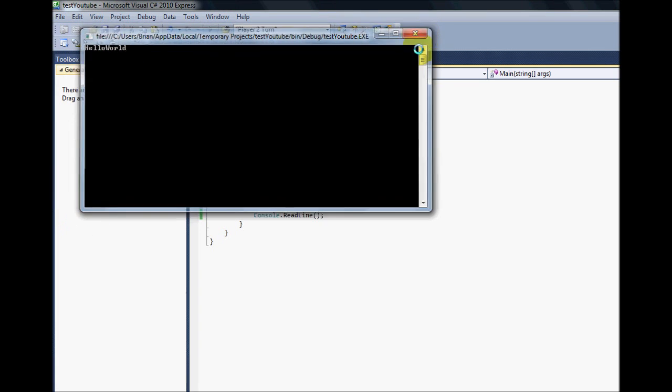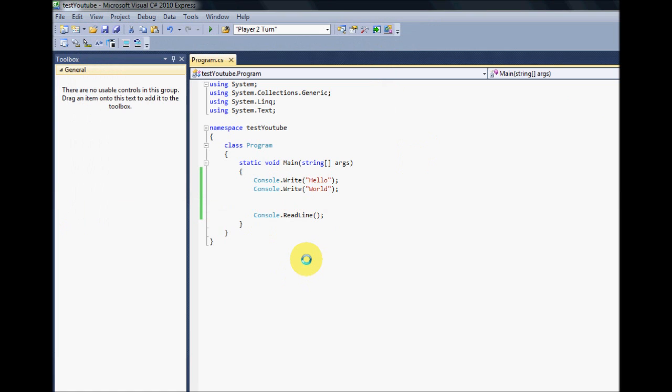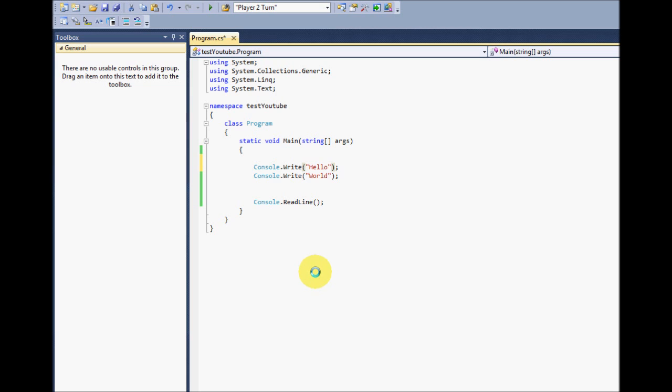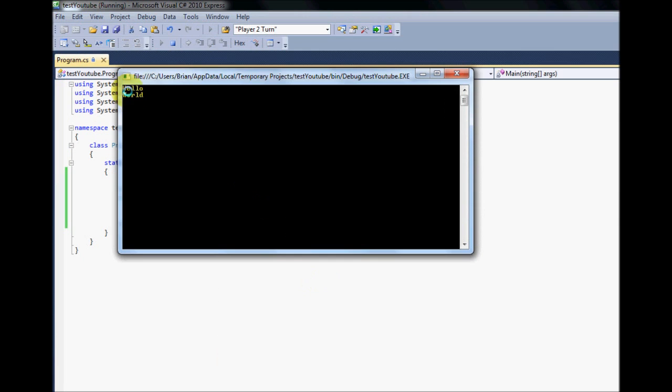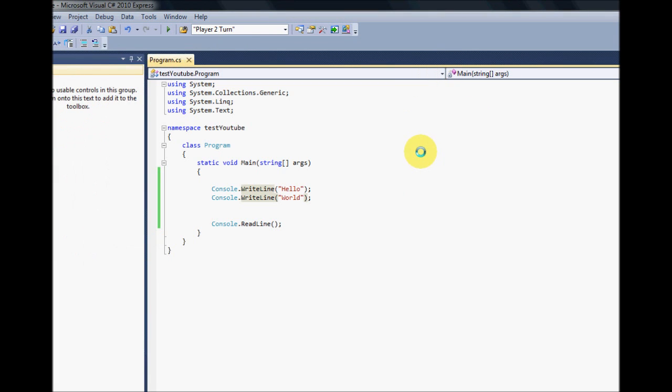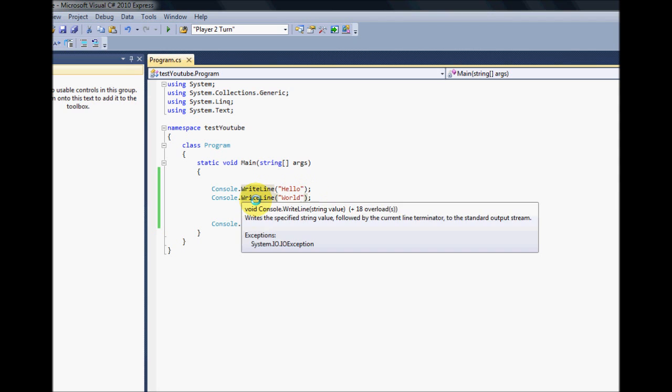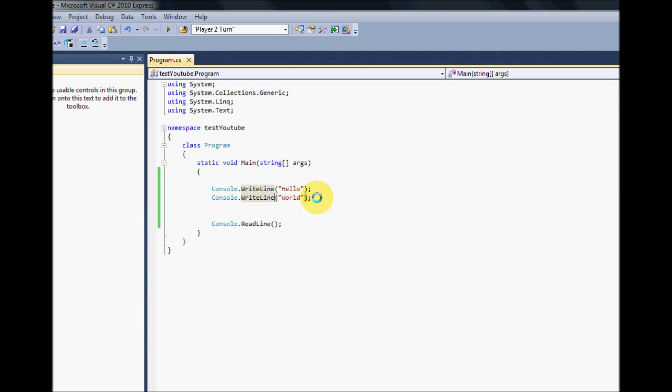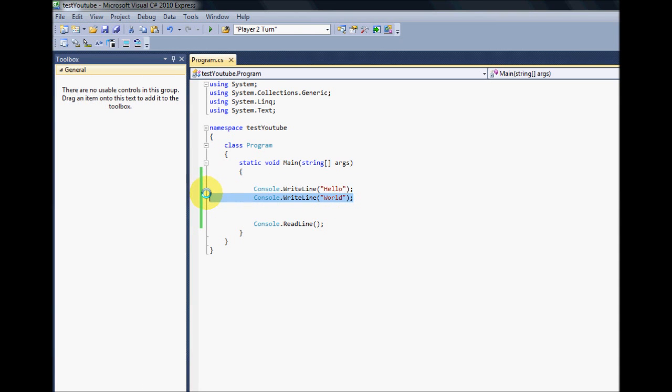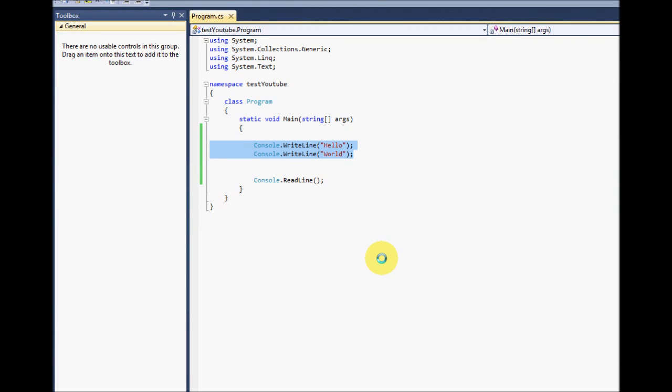Console.write and console.writeLine are different because of how they write the actual code. If I did the same thing, but I put it with console.writeLine, as you're going to see, it displays it on two separate lines. So console.writeLine writes that string and then it sends your text to the next available line, whereas console.write will continue to write upon that same line. So you're going to want to use both of them in different scenarios, so make sure that you know them. Other than that, you're fine.